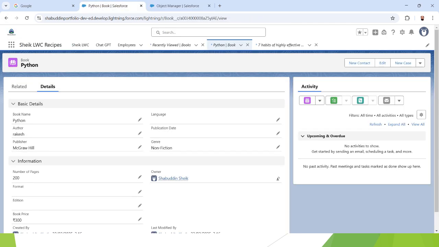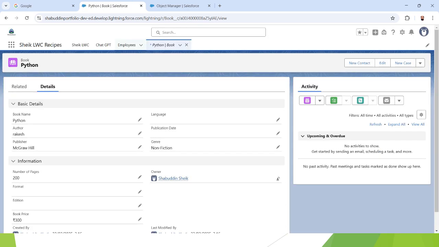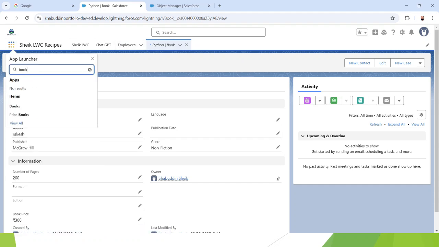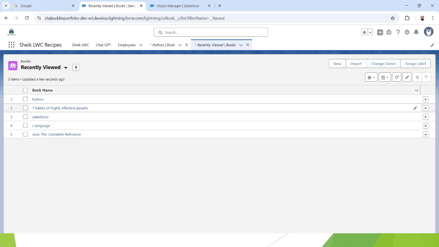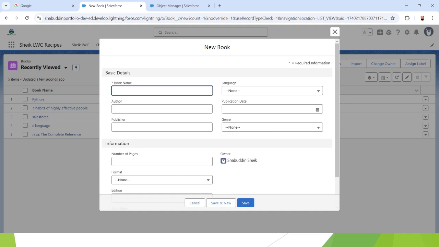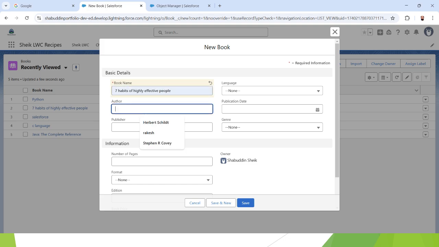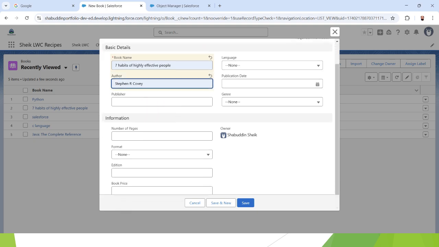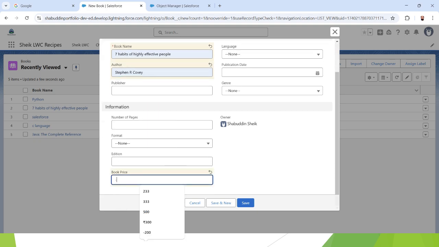Now come to this record page. We'll create one more record and try to provide a negative value. New. 7 Habits of Highly Effective People. Author, same author. I'm not focusing on other fields. I'll just give negative 123 as the price.